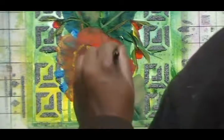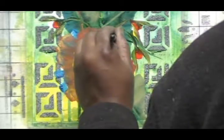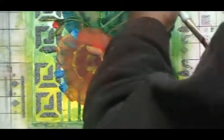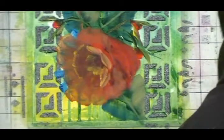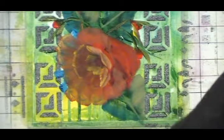I want a petal to go this way, and go down and up. I'm going to block that in like that. Now, since the light is coming from over there, I'm definitely going to need a little more yellow, just a tad more. I'm going to add a little white to that yellow, make it stand out a little bit. Just a little. There we go, something like that.